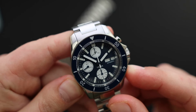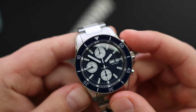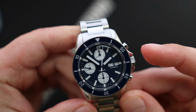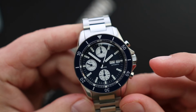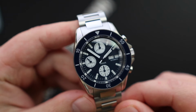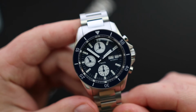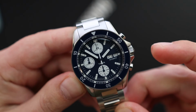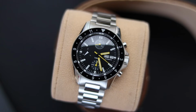This one here is powered by the Valjoux 7750, which is a very popular movement. It has 25 jewels, beats at 28,800 vibrations per hour, and has a power reserve of about 48 hours. This is the movement that you will find pretty much in all automatic chronograph watches in this price category. Maybe not this exact movement, but a variation of it. So it's reliable, it's accurate, nothing really surprising here, and the engagement of the chronograph is very firm, clicky, just the way it should be.